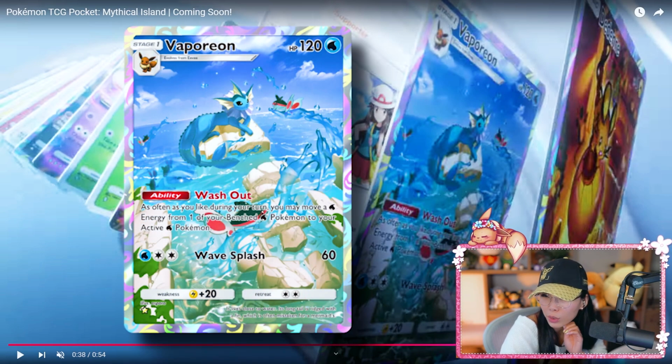So this Vaporeon, stage 1 Pokemon, 120 HP, deals 60 damage for 3 energy, retreat cost is 2, and the ability is Wash Out. As often as you like during your turn, you may move a water energy from one of your bench Pokemon to your active Pokemon. I feel like water cards are the one type where we don't really need any more energy acceleration or energy flexibility because of Misty. At the moment, you still have to think hard about which card you play Misty on, but with Vaporeon, you don't need to think that hard, do you? You just attach all the energy to your bench Pokemon and then you can redistribute it after.